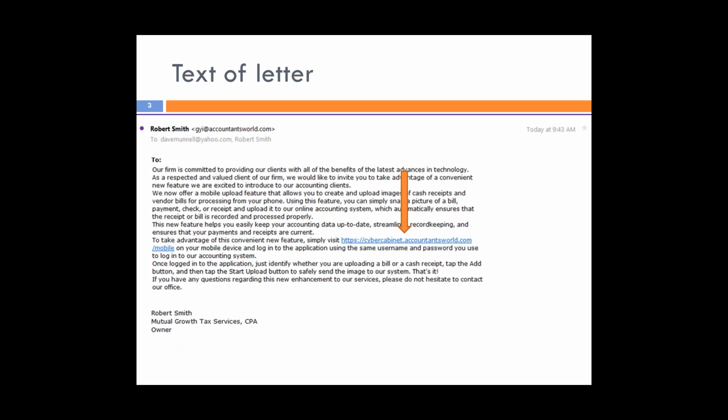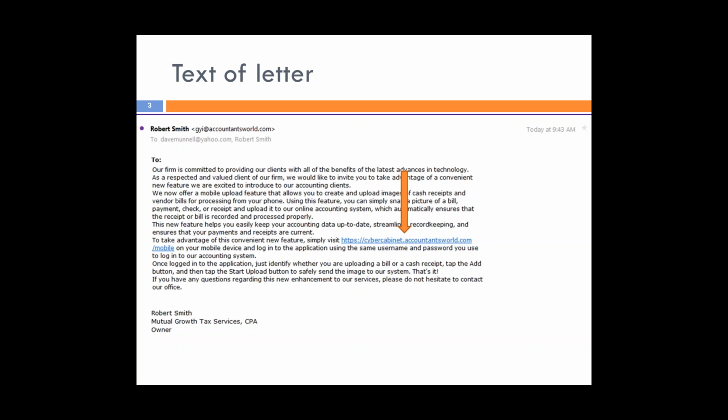You may have to help them, but I think most people today are very proficient with their smartphones. Once they have this link in their smartphone, they should mark it as a favorite or a bookmark so they don't have to keep going back to it.